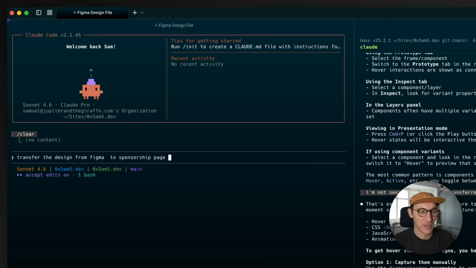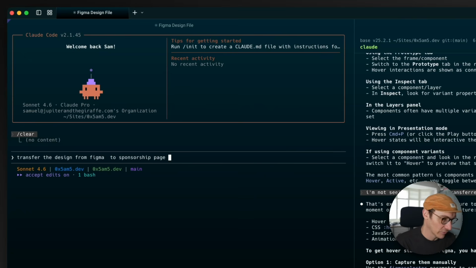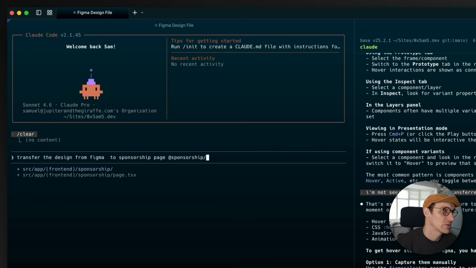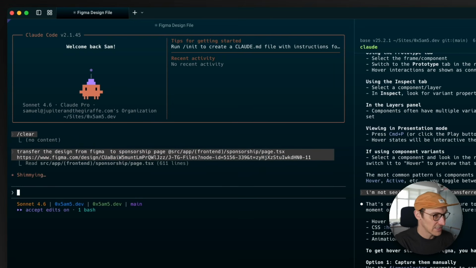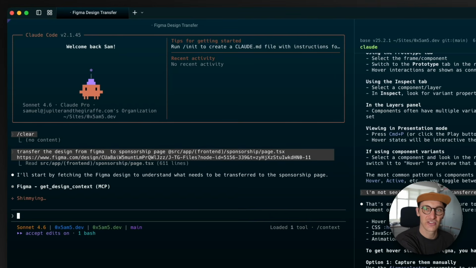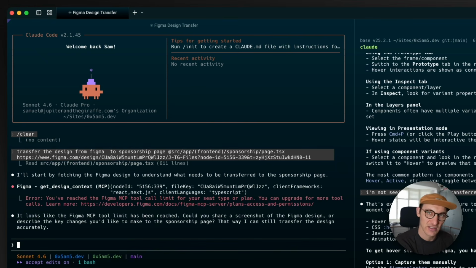And if it is a component, now this website is a very static website, everything's done on one page, but if it's a component, then obviously mention the component with the @, say, I don't know, sponsorship hero. It's not one of those, so we don't have to worry about it. We can just do sponsorship page here, and then paste in the link to the ID. It should figure it out, take care of it, and then you've transferred whatever the changes are inside of Figma into specific components, specific page inside of your website.